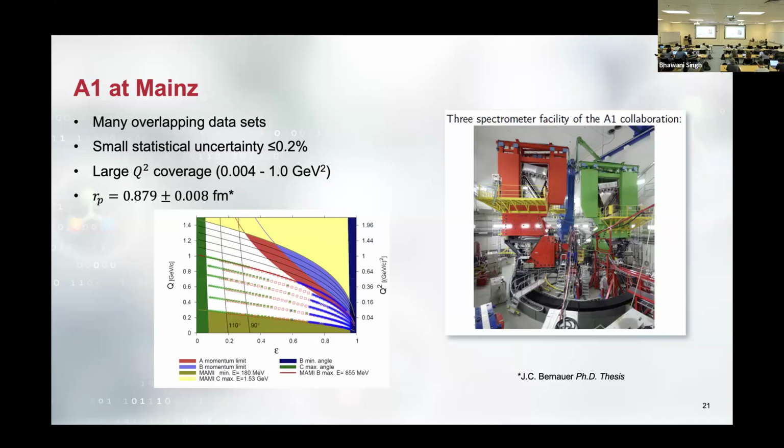They then had this huge Q-squared range, and they got a large radius. So that's one of the things that when I say 0.84 is generally accepted, but not fully, it's still contested. That is partially because A1 and PRAD got different results, and we are still trying to figure out why.